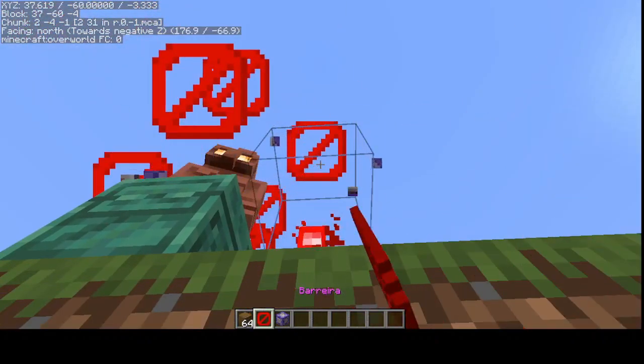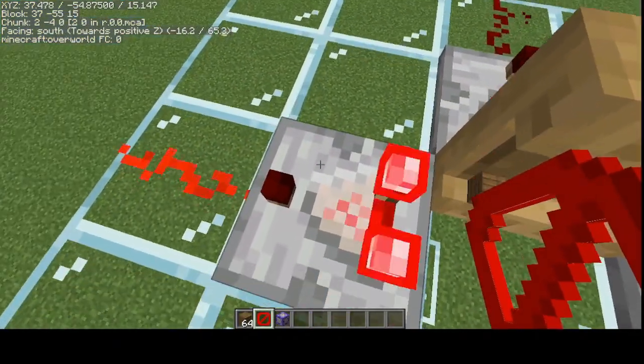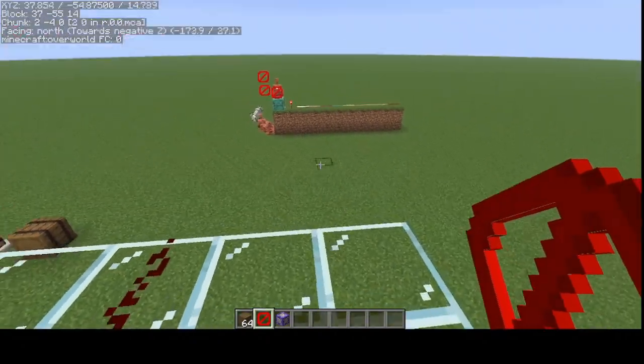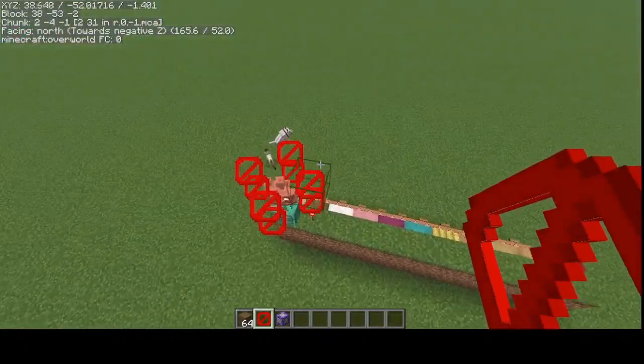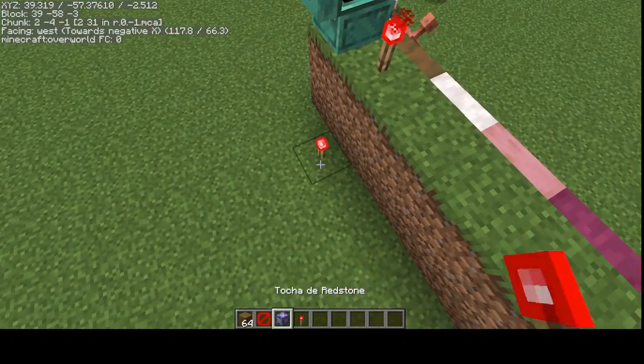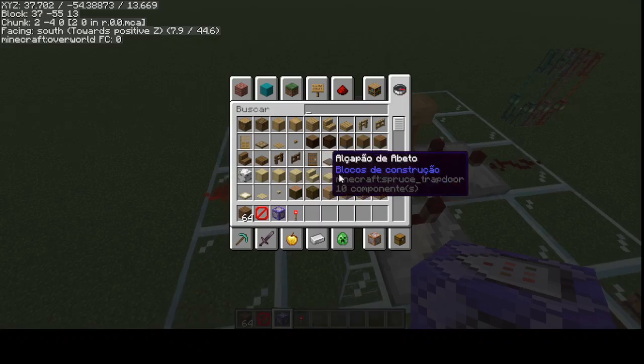But if I break the command block, you'll see that it's jittering on and off. So that's why I need a command block instead of using the tick command for the data pack. But now let me put the command block back on, and there we go, it's smooth again.